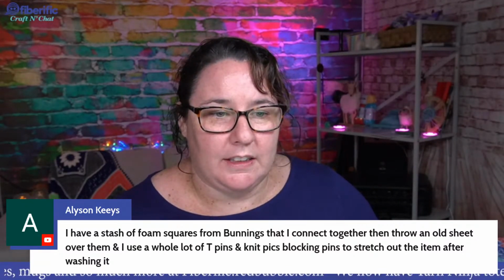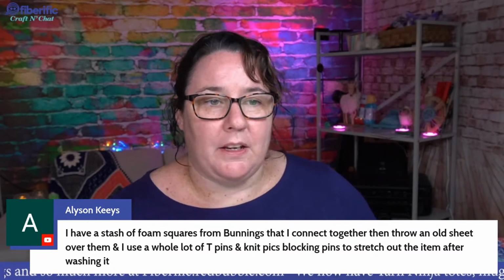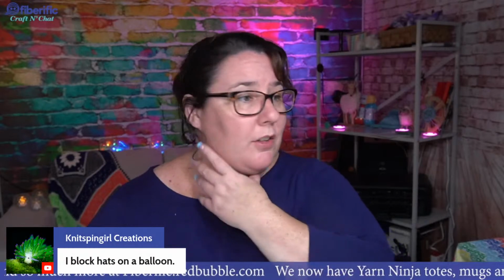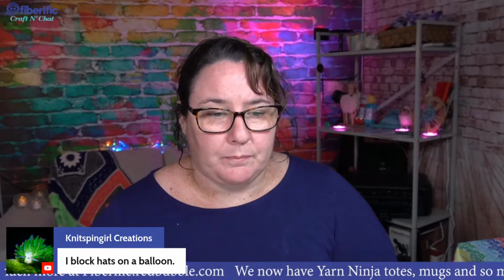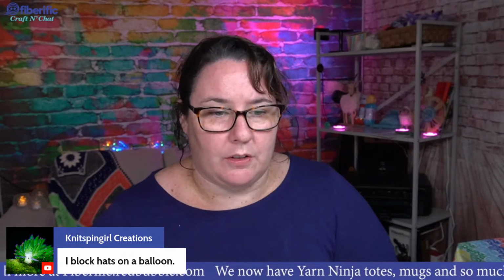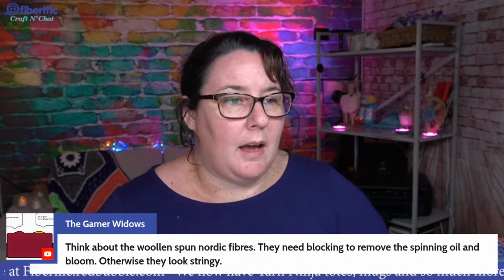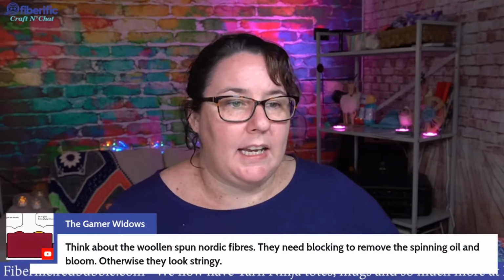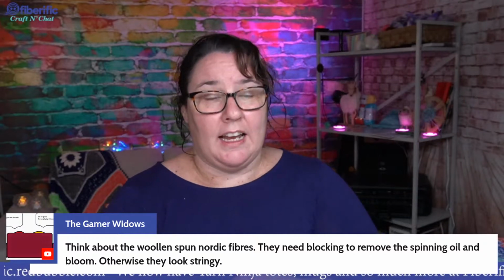Let's have a look here. Knitspin Girl says that they block their hats on balloons. Good job. New comments. I'm just going to scroll to the bottom. Here we go. Think about the woolen spun Nordic fibers. They need blocking to remove the spinning oil and bloom. Otherwise, they look stringy. And that's the thing as well.